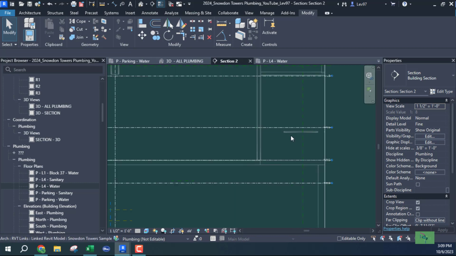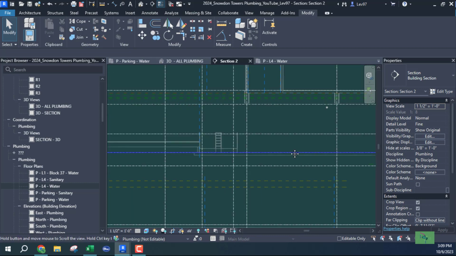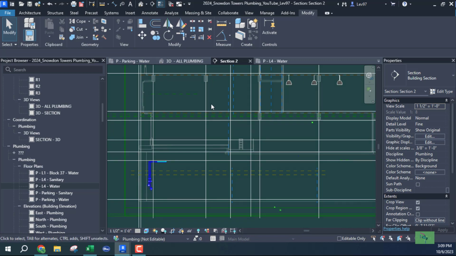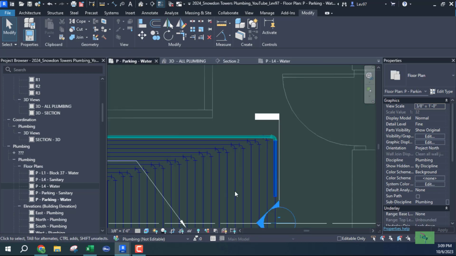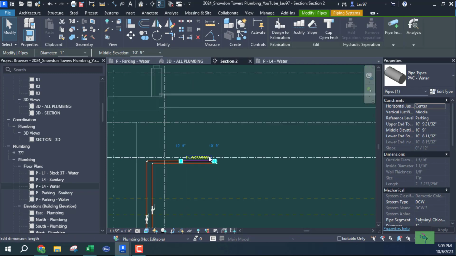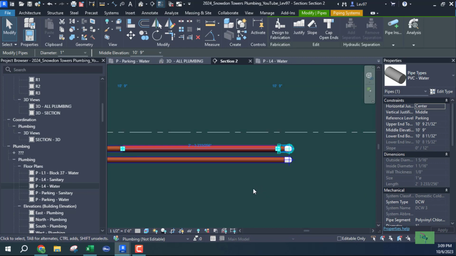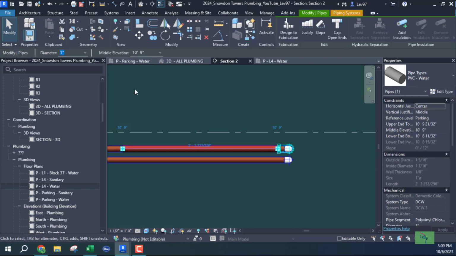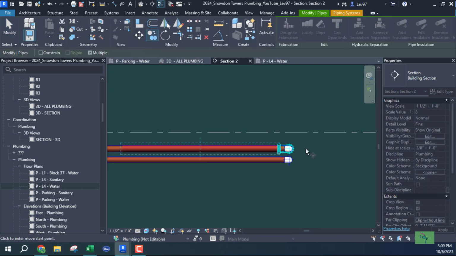But what if you are on different floors? It can get very confusing. So it's always good to reference the section, go to that section, go down here so you're not wasting time. And let's copy.